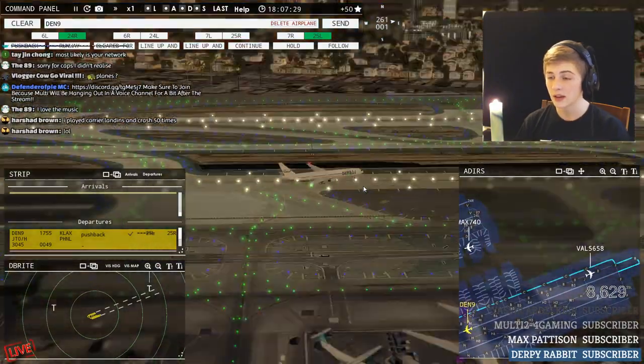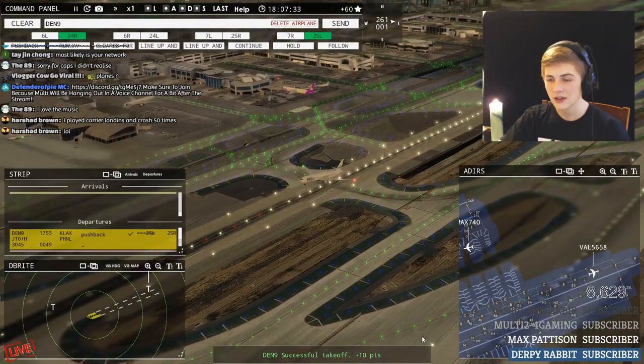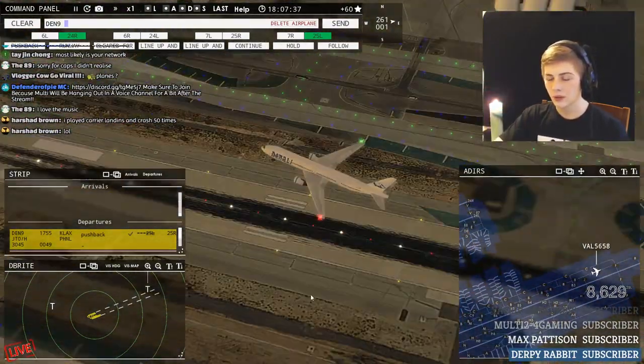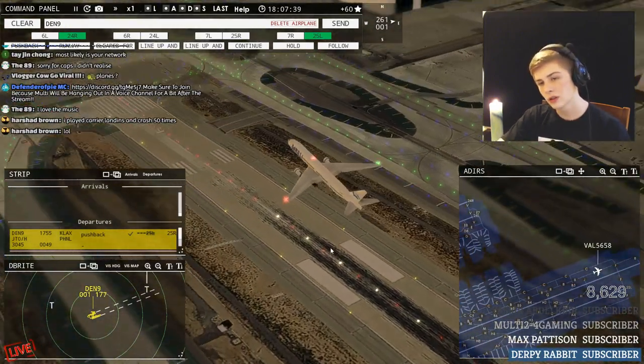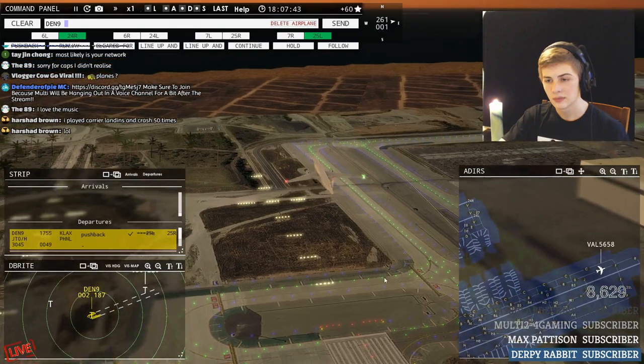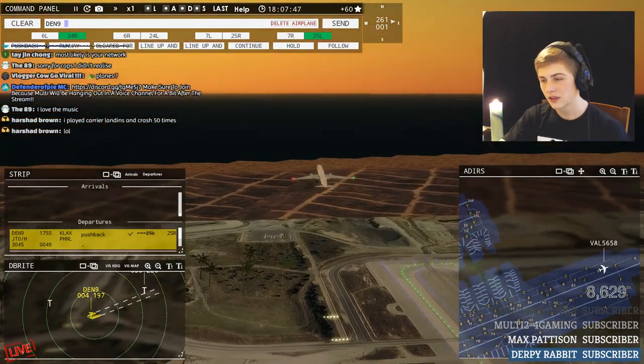Goodbye, Denali. Woo! That's a good view. See ya. Have a wonderful flight. I wonder if the gear goes up. Not sure. I would already have the gear up by now if I were flying that plane. Watch him fly off into the sunset.